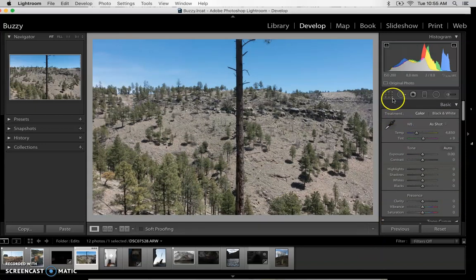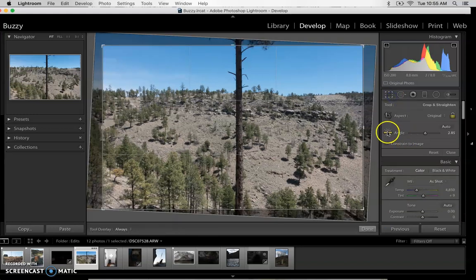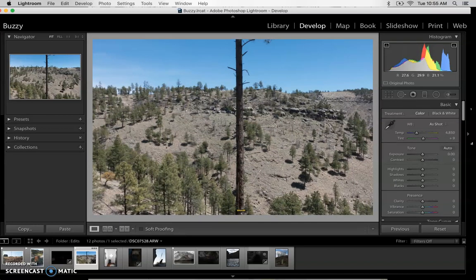How you don't ever want to use this little angle tool, I actually use this all the time, is you don't want to do it over a little area like this, right? Because it's creating a straight right angle based on how long you draw this. So if you have a long line like this tree, really extend it across at least half of the frame like that. This also is really helpful for horizons.